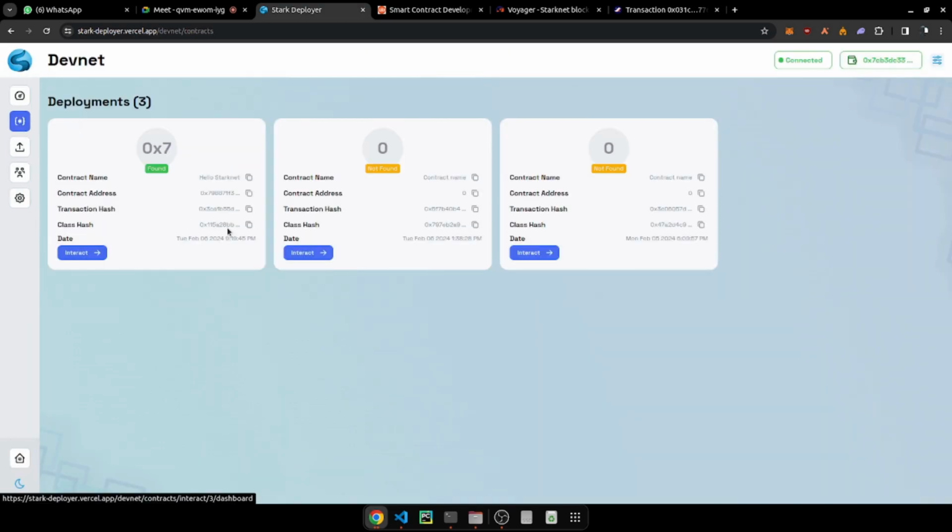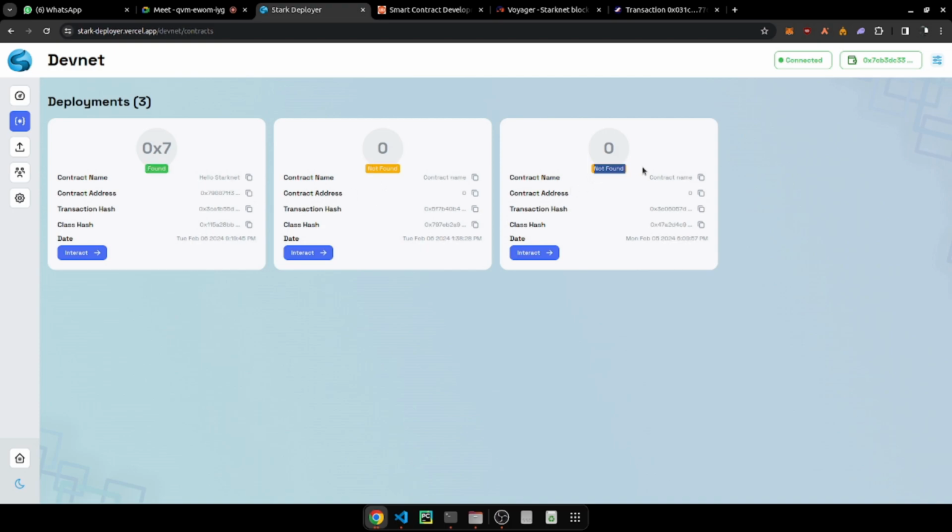Once you have declared your contract, you'll notice here it has been added. The only way you can notice whether it has been added is to look at the date and also look at the name. Sometimes you might have the same name, so look at the date, because this date also contains the time. Yeah, and it has written here found, and the two of them are not found.